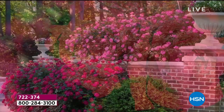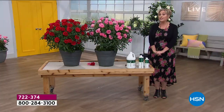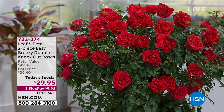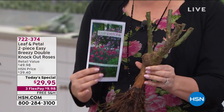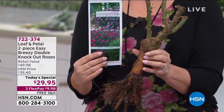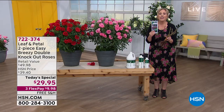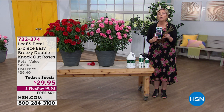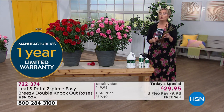Each of the blooms have 18 to 25 petals on every single rich luxurious rose. You're getting the pink and also the red, and when you get them they come to you looking like this. You also get a pamphlet with all the directions including a phone number to call from Leaf and Petal if you have questions like what zone, how much do I water it, how do I feed it. Leaf and Petal guarantees your live plant for one full year, and here at HSN we're doing extended delivery 90 days.